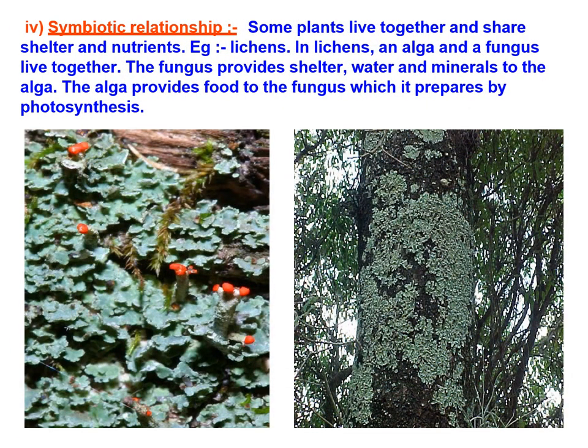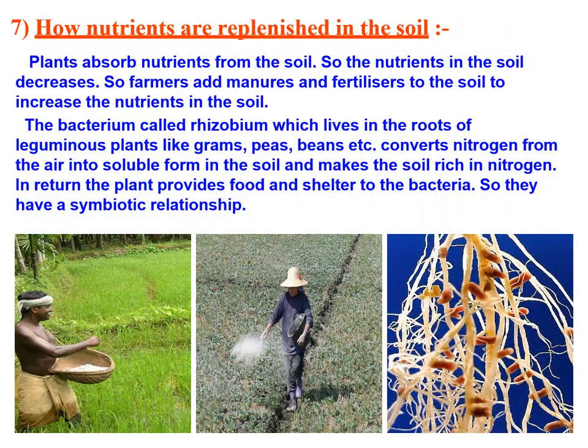The next are the symbiotic plants. It is the combination of organisms to benefit each other. Such organisms are called symbionts and their association is known as symbiosis. Lichen is an excellent example of symbiosis. It is a combination of green algae and yellow fungus.